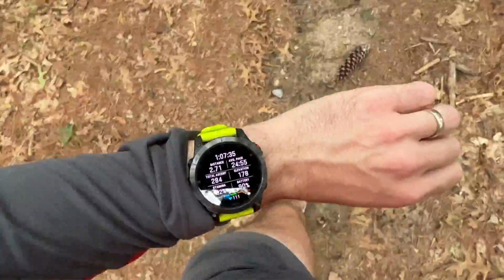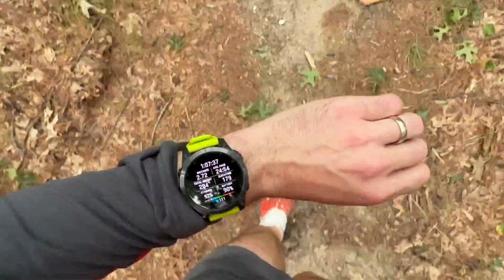Now when it comes to the Epix Gen 2 and the battery life on this thing, in smartwatch mode, you can get about 2 weeks of use with this watch. And that's with like daily minimal GPS usage. Like 10 to 14 days is pretty realistic. So a couple of weeks on a single charge as compared to a couple of days on a single charge.